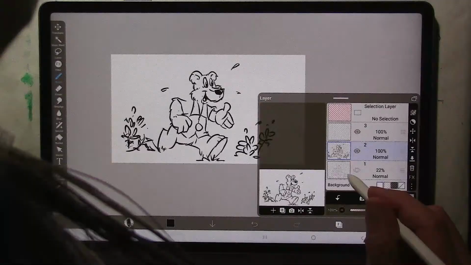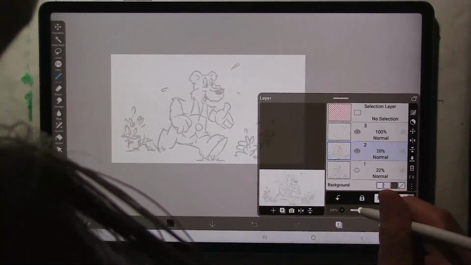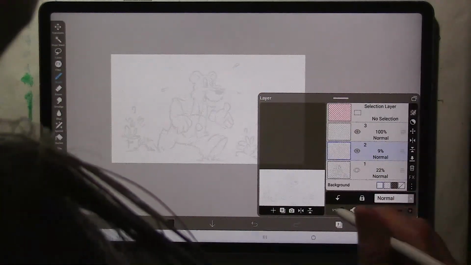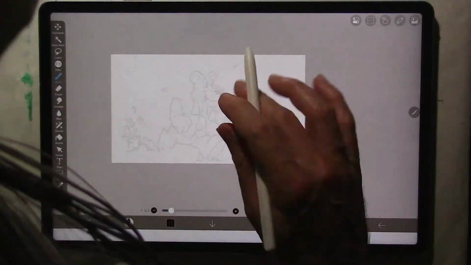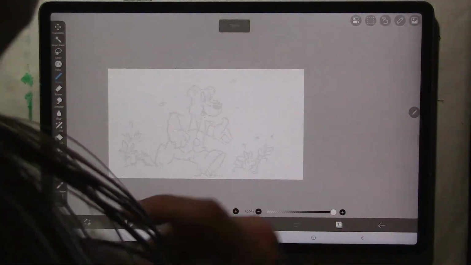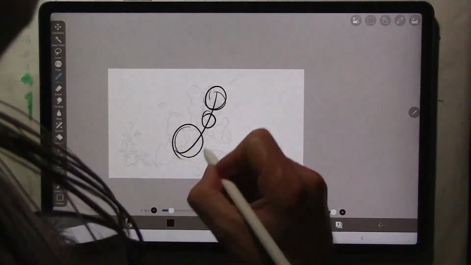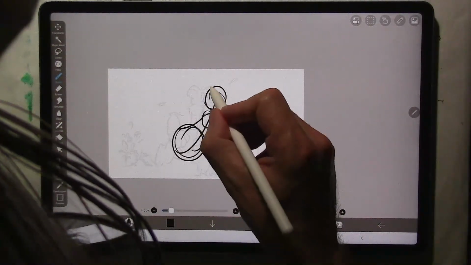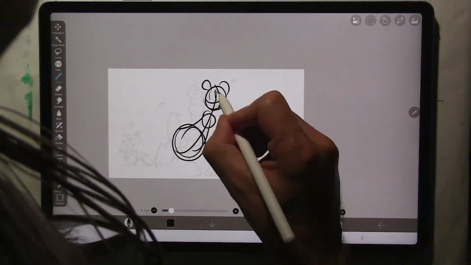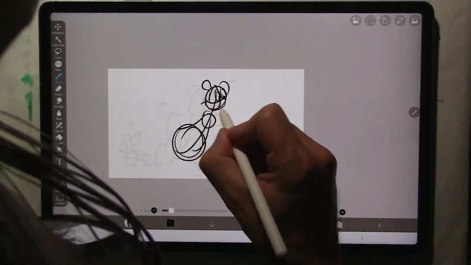If I really don't have any idea, I can put it down and add a new layer and simply animate and make a new construction. A little bit, you can see, a little bit, so nothing is lost.